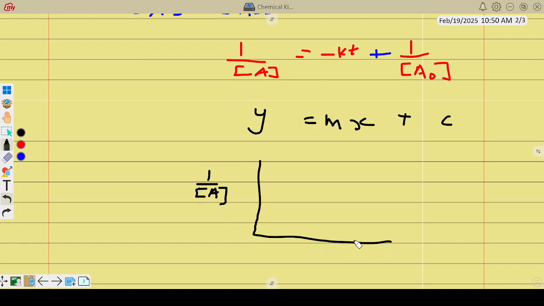So meaning here you are sketching against time. This just looks like the first integrated rate law, because the value of K is negative. The only difference is that for the first integrated rate law it is ln A, but this one is 1 over A. So these are common things you have to take note of.